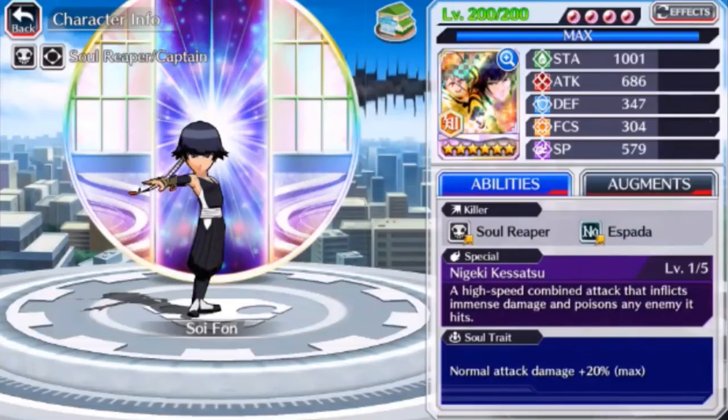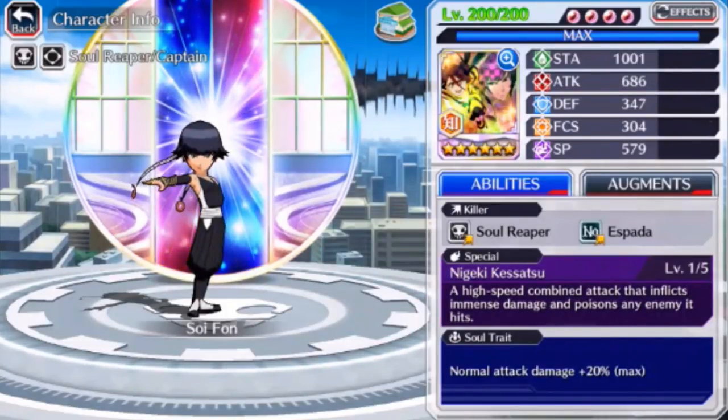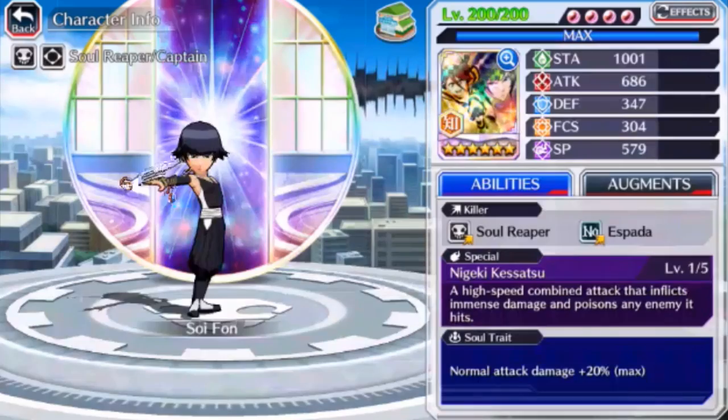This is really useful for her because her strong attack 2 is a vortex move, and her regular normal attacks are actually pretty fast. And while she doesn't have a full screen special, she does have bombardment, but even that doesn't compare to inflicting poison.